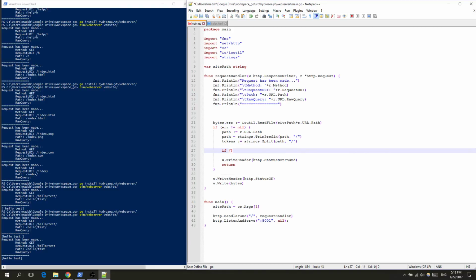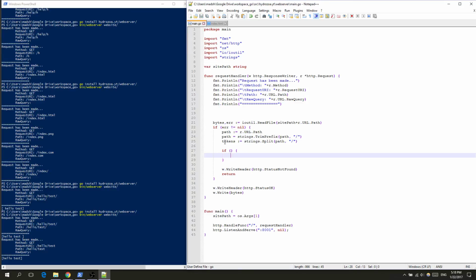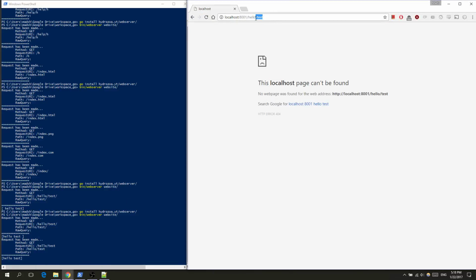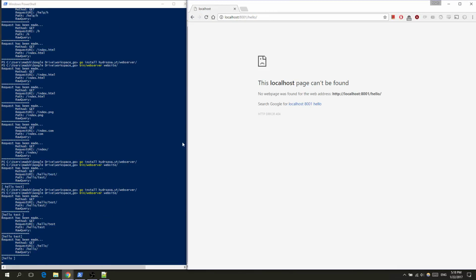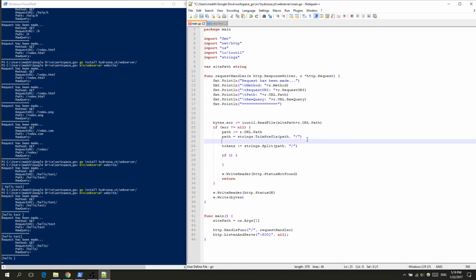Great. So I'm going to make this an if statement here, and then check if there's only a single token. That means we got a request something like this with just the hello. No, wait, it wouldn't because of the trailing slash. Okay, let's remove it. Trim prefix and suffix and split.